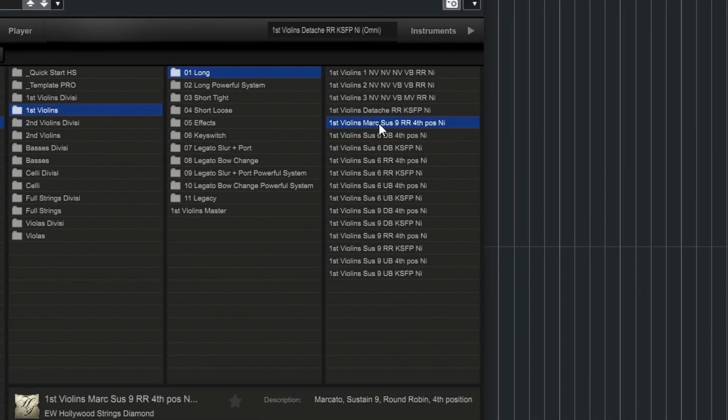Next one is Marcato suspended, 9 dynamic layers, round robin and 4th position. Let's start with the 4th position. Well, since these key switch finger patterns have 4 positions, you rightly guessed that this is only the 4th position. So here you can choose, here you can choose, here you can't. All right. 9 dynamic layers. That means that if you have more than 6 dynamic layers, you have vibrato control. So now the mod wheel would change only the vibrato.